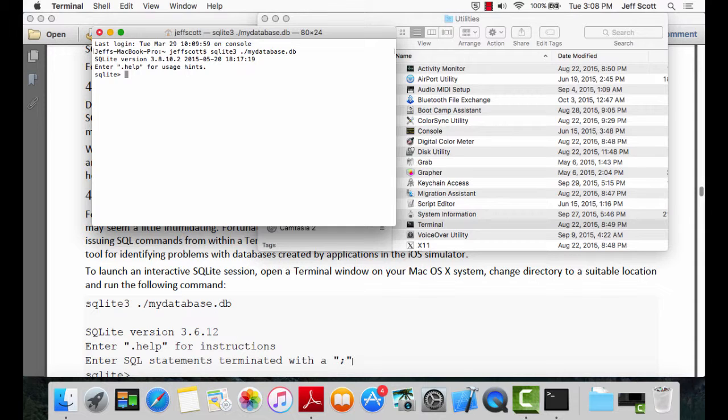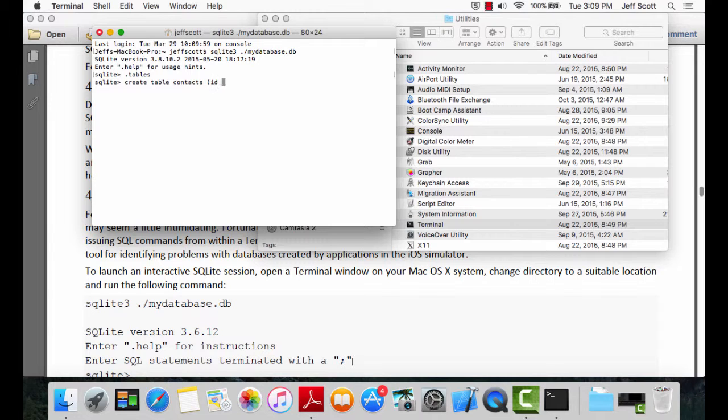Now, I've already created the contacts table that's shown in the book. If I want to know what tables I have, I can just say .tables. Well, maybe I can recreate it. That's cool. It must have only saved it for the last session. I don't know why. So I can start to create the table. It's a little bit different, but virtually the same. Since I don't have a table yet, I have to create one first. So create table contacts.